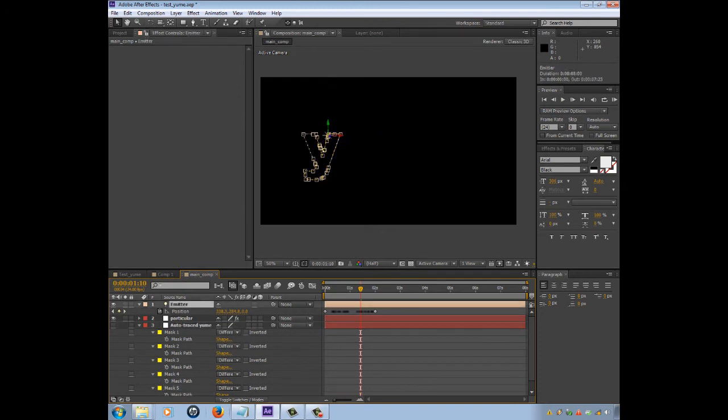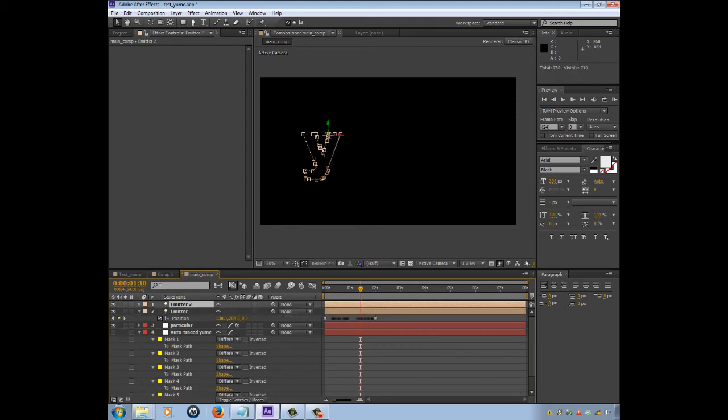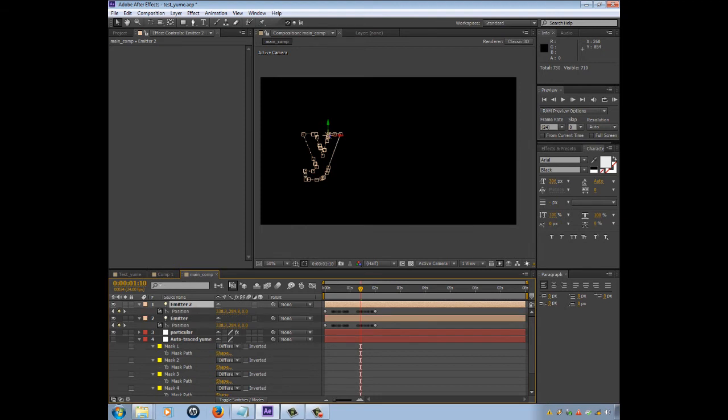On the emitter layer, press Ctrl D to duplicate, and press P for position. But as you can see, the timeline for the emitter is the same, so we need to change that. So click on the time watch here, so the timeline is clear. So click on the position and edit, paste. So there you have the U. So I'm gonna change the time a bit.